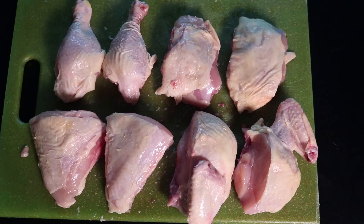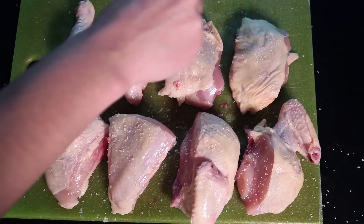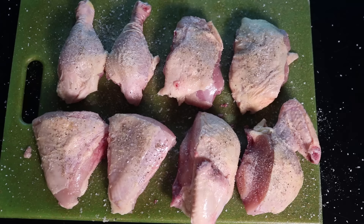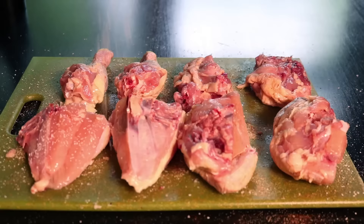I'd call that enough for four people — eat more fried chicken than that and it's just gonna end your whole day. Time to season, really aggressively. Lots of salt; these are thick pieces of meat that are gonna have a big thick crust on them. Lots of pepper. Then sprinkle over onion powder, garlic powder, and a little cayenne. Flip the pieces around and put the same stuff on the other side.